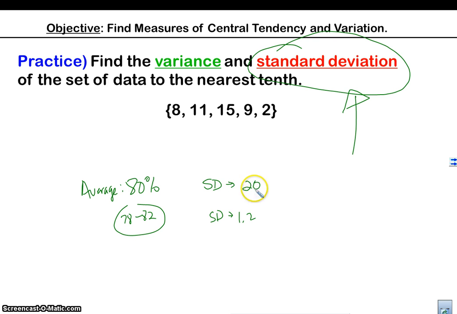Where here, this is crazy. That's very high. We weren't going to really see that, but even 10 would tell me that my scores were somewhere between 60 and 100, which is a big standard deviation. That's a big difference between my scores, where this is not a very big difference. So standard deviation tells us how close things are together, where in this case we're pretty far apart.